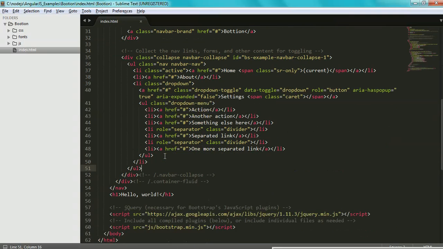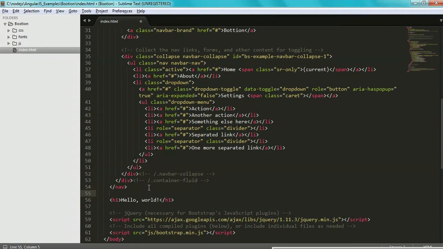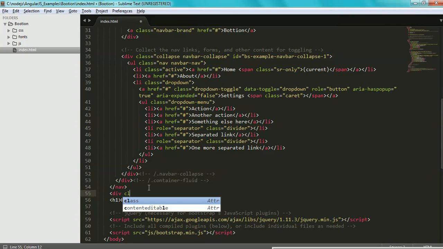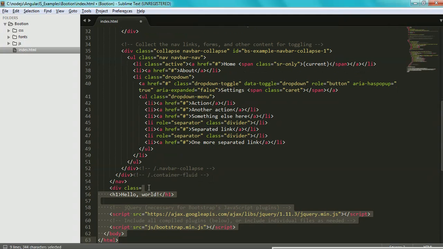And one more thing, if you want this to be aligned center, you can just wrap it in a div, but I want to wrap this inside a container. Container is a default class in Bootstrap. We can get to know about it by referring to the documentation.